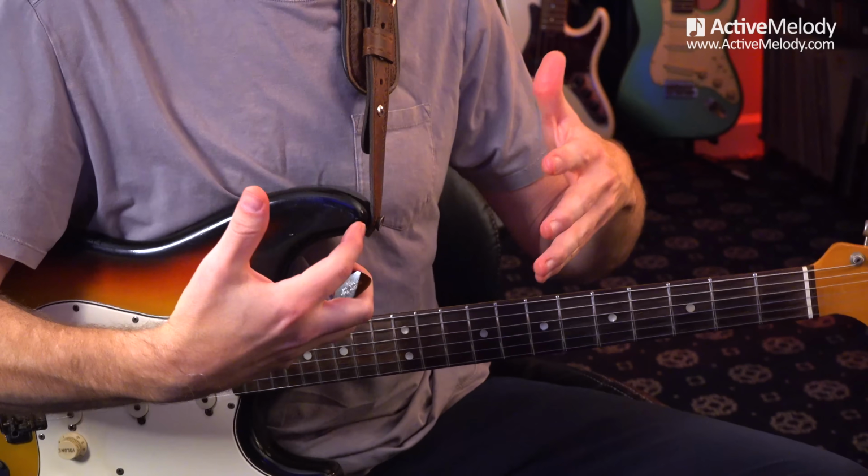Are you seeing that now? So as the chords switch in the jam track, you're switching the chords when you're playing this harmony the same way, just as if you were strumming the chords. The only difference is you're just pulling a couple of notes out of the chords and playing them as harmonies.